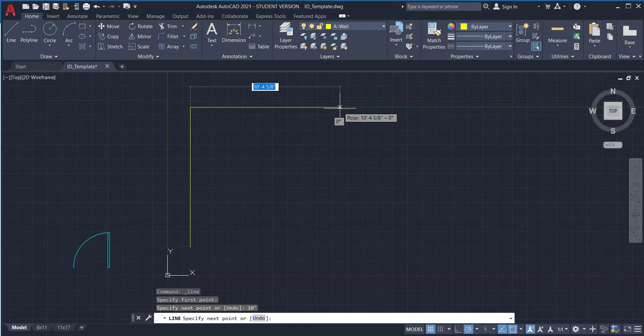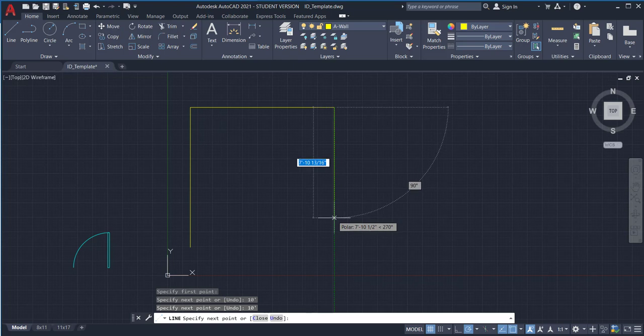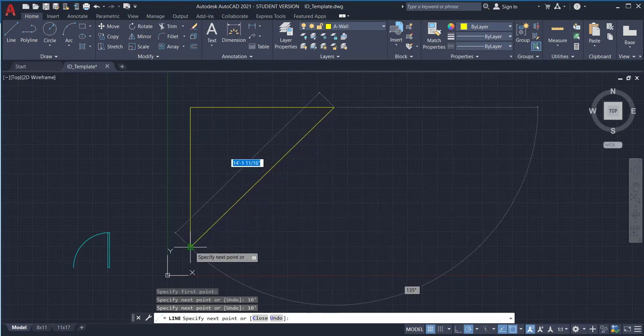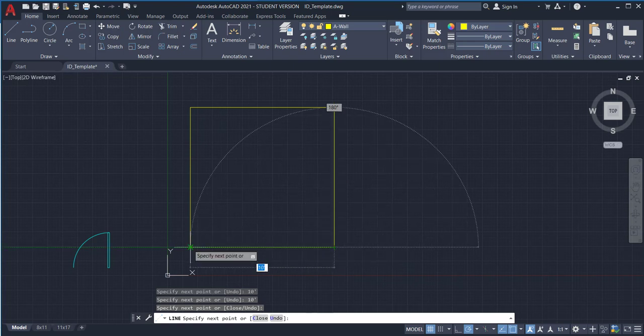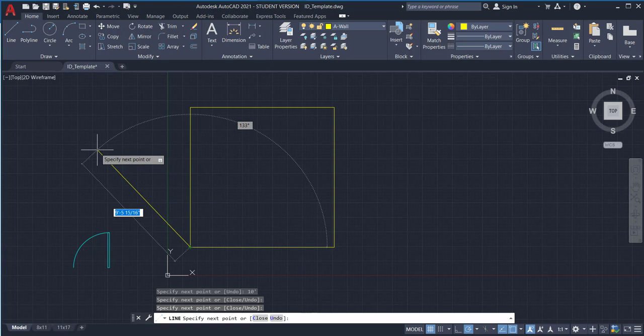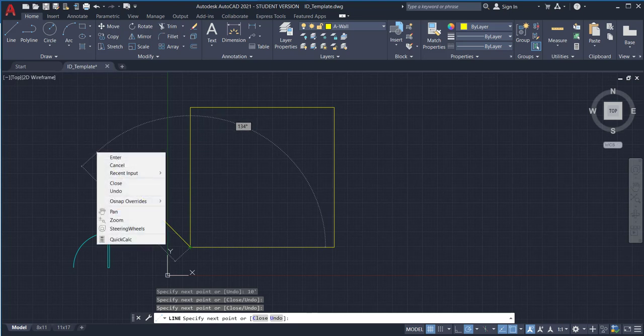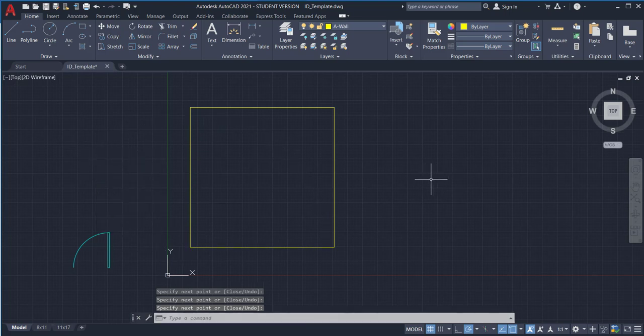Going to the right, make sure I've got polar tracking, 10 apostrophe, enter. Look at that yellow wall, it's so cool. Now I could get object tracking activated and come over here and snap it that way, or you could just type 10 foot again. Either way works. There's no right or wrong. Click and then end the square. Beautiful. You did such a good job. Look at that. We have the inside of a room now. So I'm going to right click and hit enter, and I have completed my first interior wall.